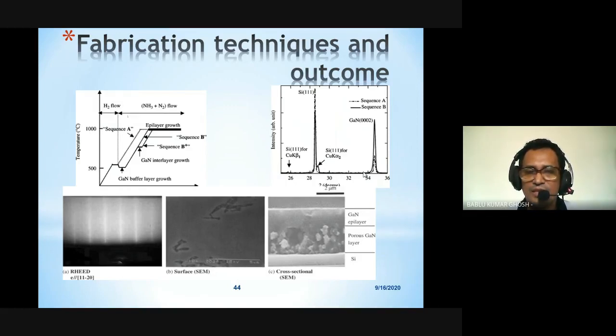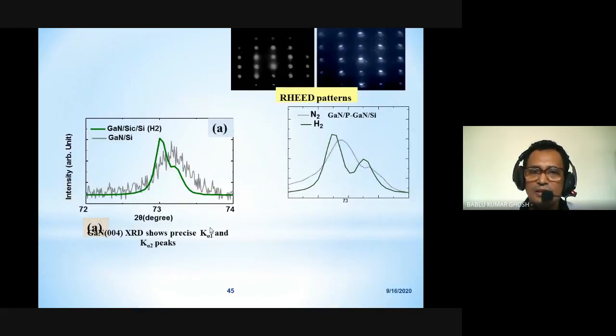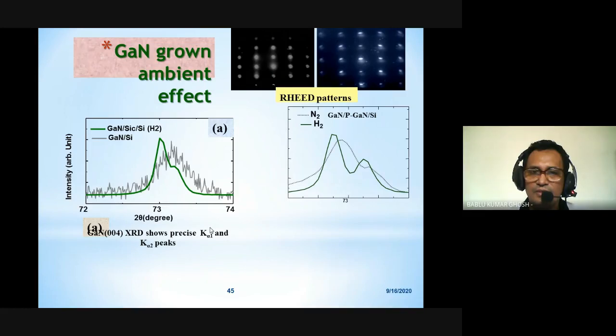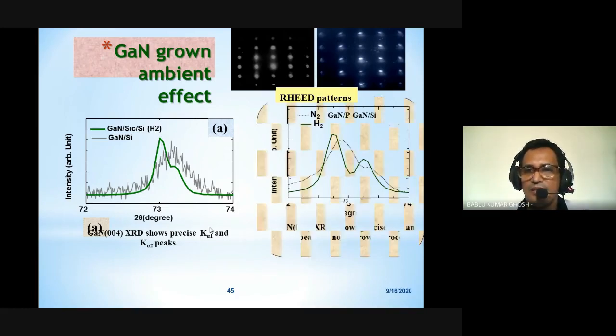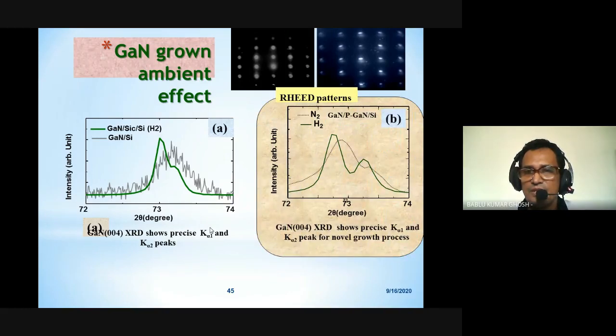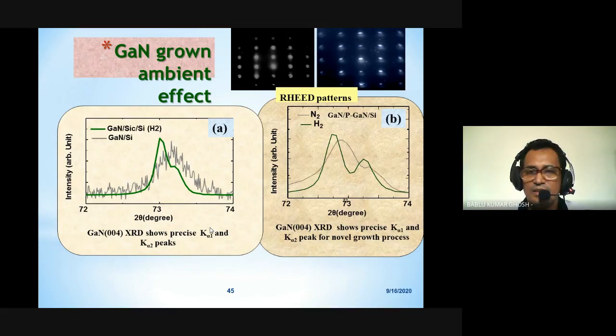the gallium nitride. You can see here a very sharp peak of the RHEED that is very well arranged, of the epilayer of gallium nitride on silicon using the porous interface layer. You can see here, this is gallium nitride, this is silicon, this is the interface gallium nitride porous layer, and this is the surface. So here you can see that the energy peak of the lower and higher edge energies can distinguish the atomic arrangement or stress level, and different gas uses the concept of the materials quality development you can realize from this figure.